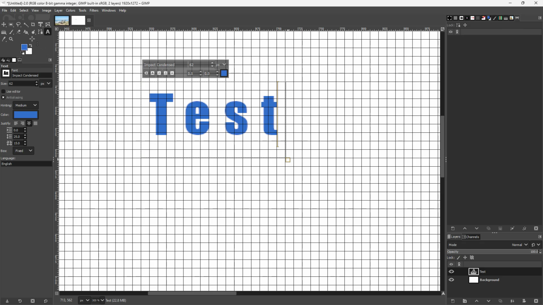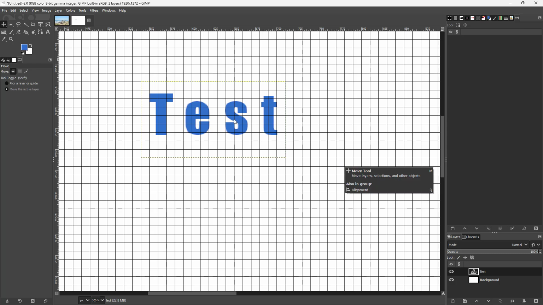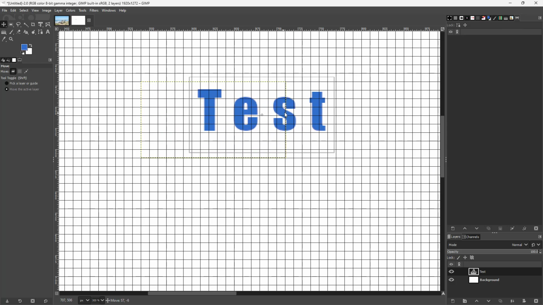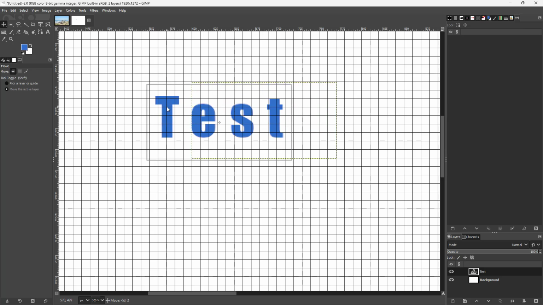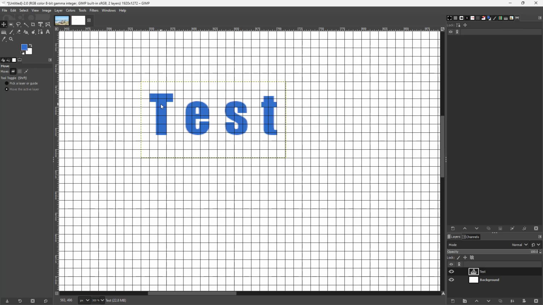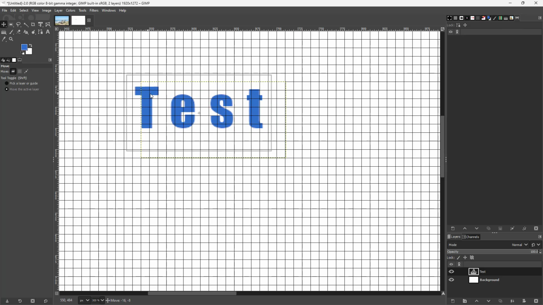Now if I go over here onto the move tool, I can place it wherever I want right here. Let's say I want to place it right here, I can just take this reference. What you can also do is enable the snap to grid option so that it snaps onto that particular spot, and now I can place it anywhere as I want, as you can see right here.